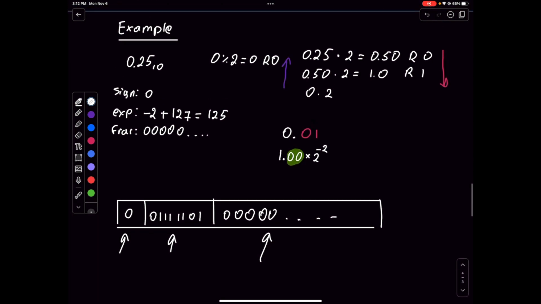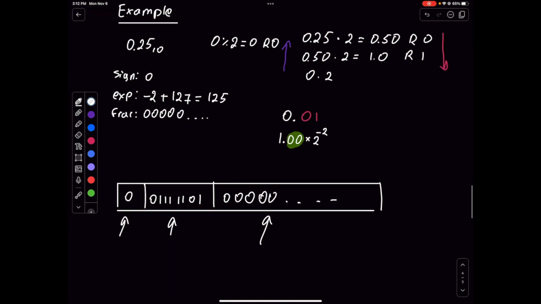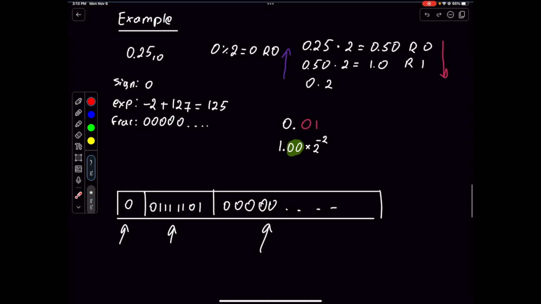Now let's think about why we were able to convert this to that and have it be a normalized number. You see that one over here, the one that we have over here? It wouldn't have worked if it had been a 0, if this was a denormalized number. The reason we're able to do this is that we were able to represent this number in the normalized form.